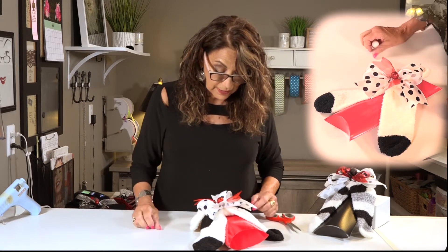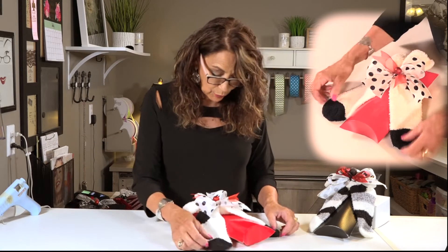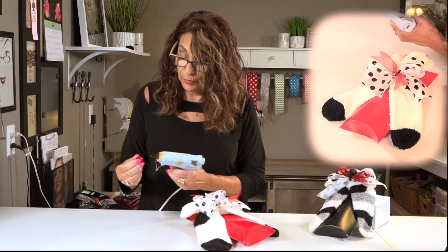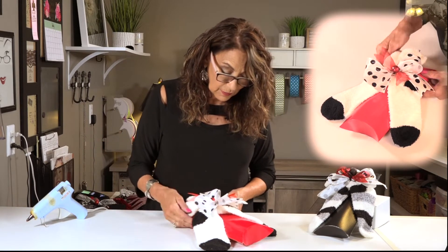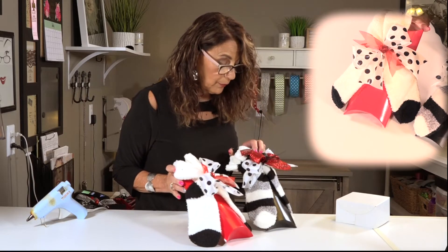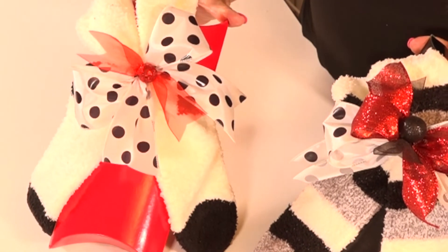You can add a little bead like this — these are balls. We buy bags and bags of balls; they come in all sizes and this is a little one. We could have put a black one on that too if we wanted to. There you go — now look, there's your finished product. Here's one here — this one I put two ribbons on, I put another one of those little looped ribbons inside this one, and this one I only put one on.